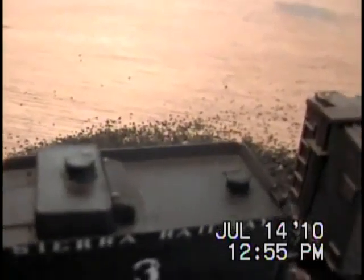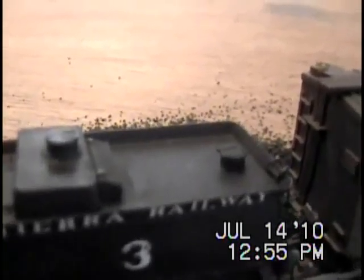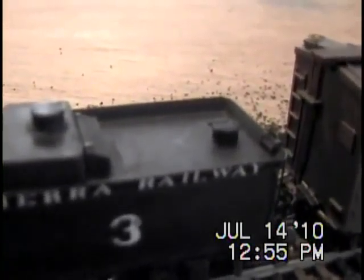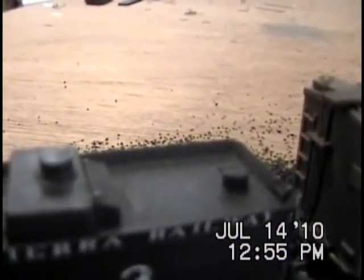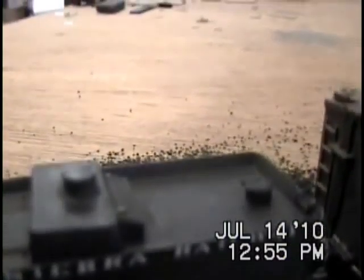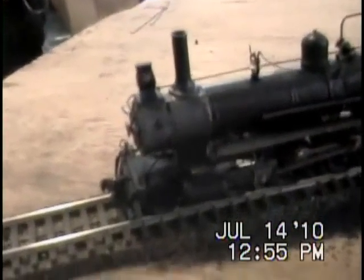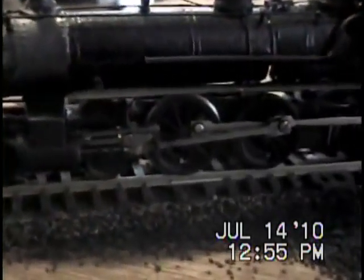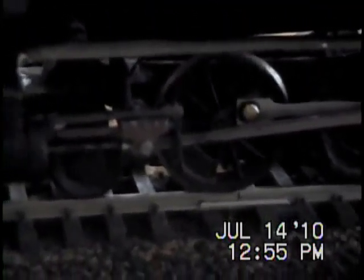Also, you guys see that little toolbox back there, right behind the oil tank? I just made that the other day out of this little piece of balsa wood that I had. I cut it into shape and I cut some straight lines around the whole thing to make it look like it would open and close. And then it's got a couple little hatches on there. You see those little stubs on the ends? I graphited the smoke box. I like to call it graphite, but you guys wouldn't know what I'm talking about if I called it like that, I guess.